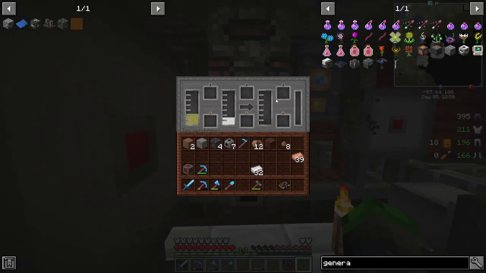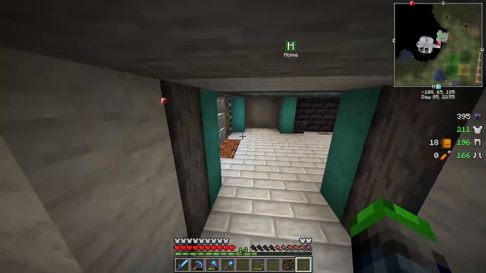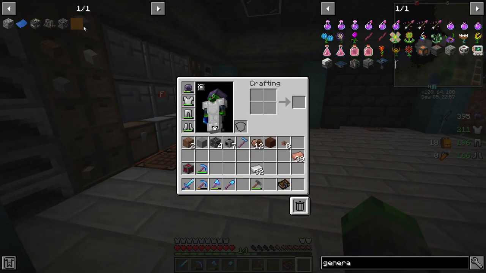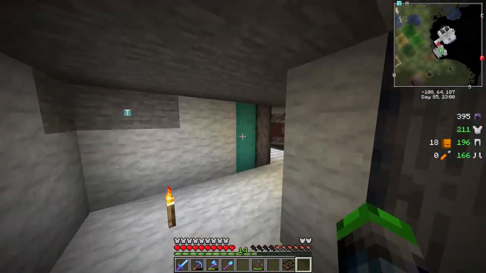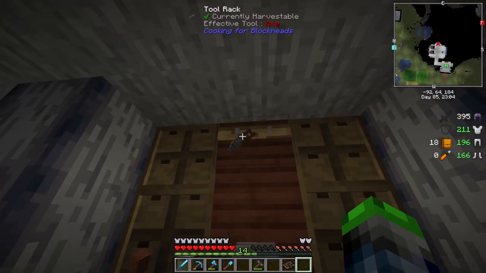Okay, so these are all biodiesel, guys. We're doing it. We're doing it. Okay, how do we freaking load up the biodiesel into the drill? Because now I can start doing a 3x3 mining because we have this automated. Uh-oh, did it just crash? Please don't crash.